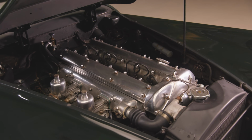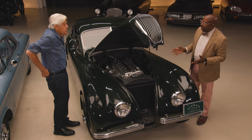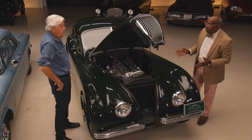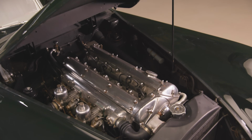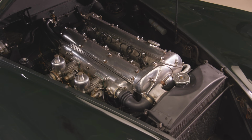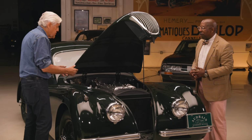And being the M spec, what they call the special equipment in the UK, it's got higher lift cams and delivered another 20 horsepower. It was 160 from the factory, 180 in the M spec. And there was a higher spec available as well, which basically took it to a 3.4 configuration like the C-type race cars. But they were all 3.4 liter. That didn't change. Just different camshafts, different carburetors. The ultimate, I think, is a three Weber setup.